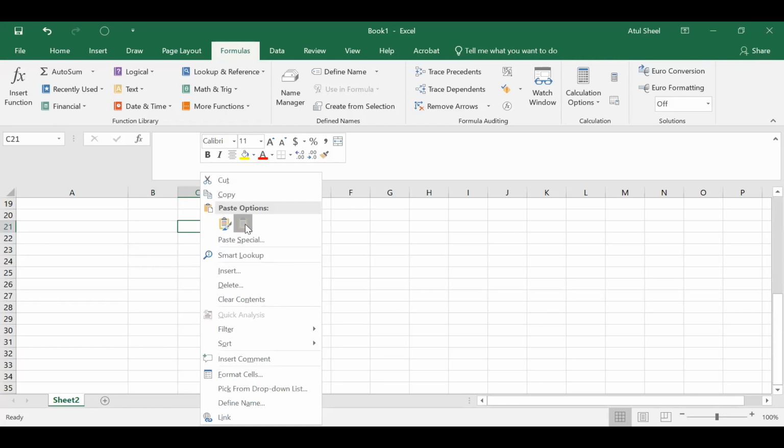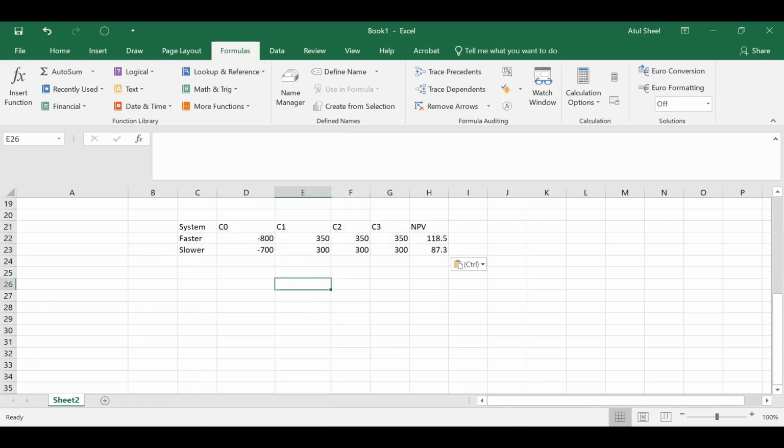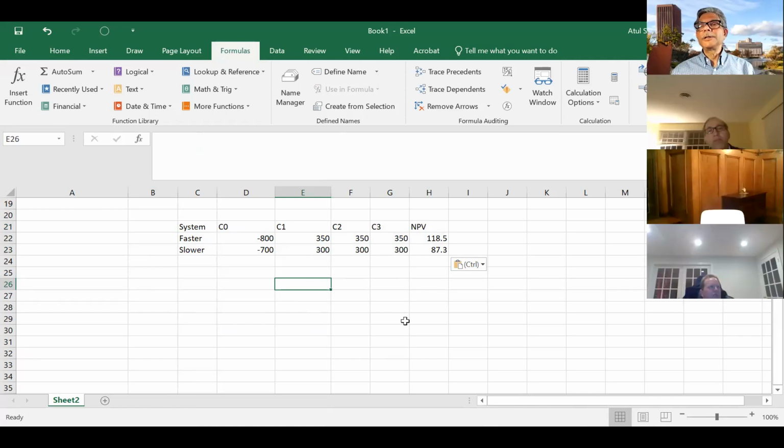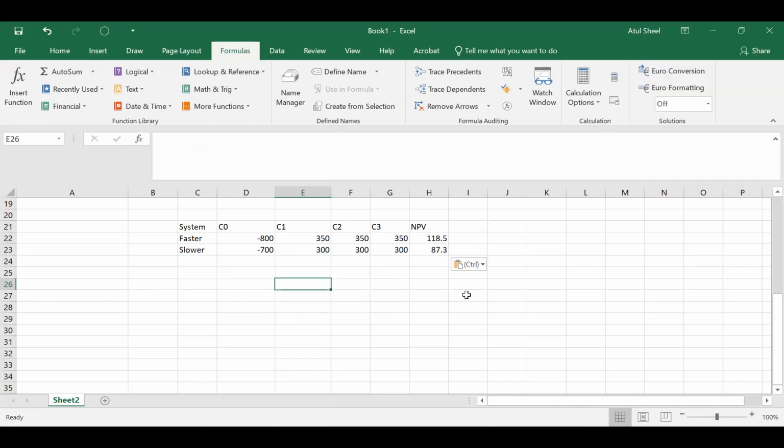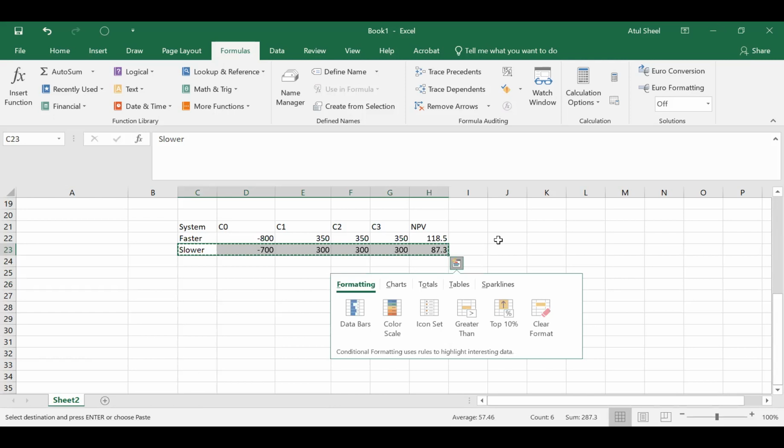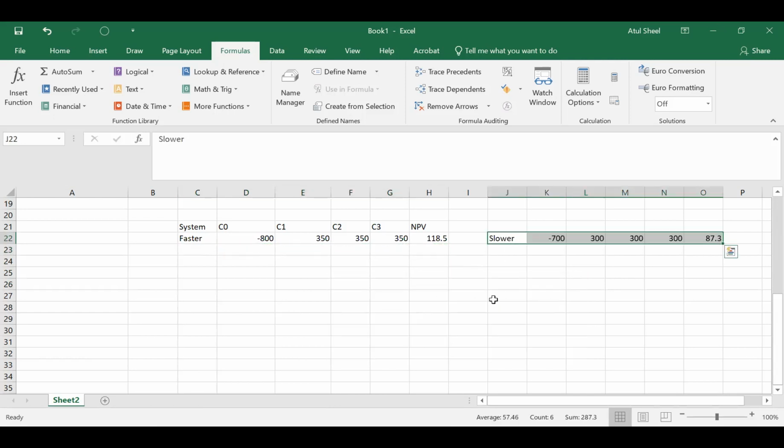Here are my cash flows. Just want to make sure. Can you see this spreadsheet? Thank you. So here are the cash flows. How do we get to the net present value? Okay. So once again, I'm going to take this here, Control X and Control V. I'm going to put it here.